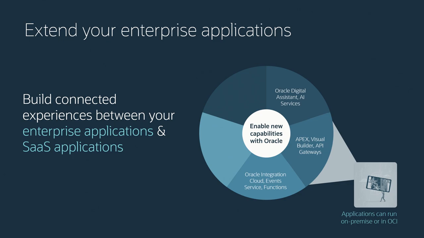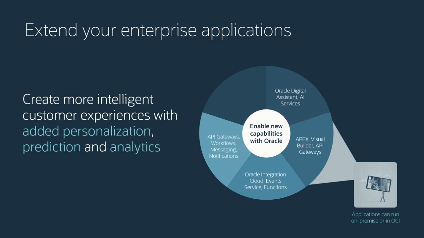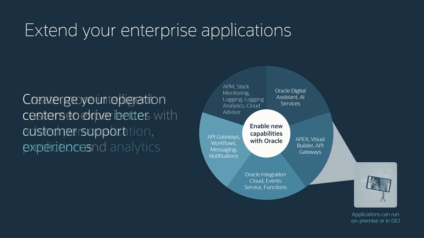SaaS applications to our Oracle Cloud Infrastructure, where you can leverage Oracle Integration Cloud to carefully move events and data and take collective actions on top of our function service. You can create more intelligent customer experiences by choosing to leverage some of our messaging platform. Modernize your architecture very carefully, but these events are sitting in a queue or a stream, and you can actually build rich container-native applications that can start doing more interesting things and extend those apps.